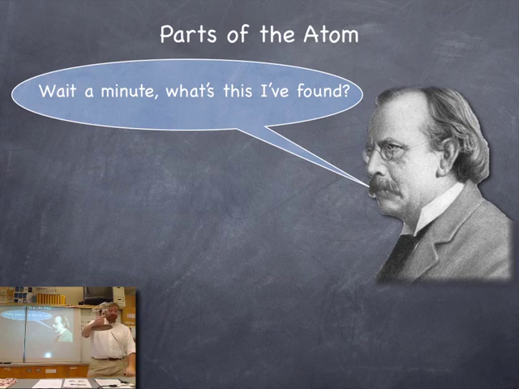So here we go. J.J. Thomson was using something like this. This is an example of a Crookes tube. We have two parts of this. We have two metal electrodes. You can hook up a high voltage source here and here.